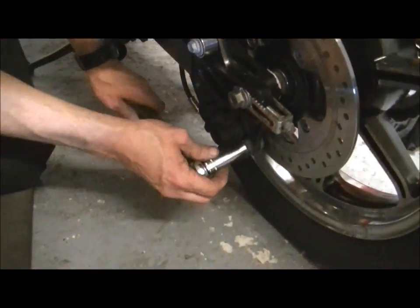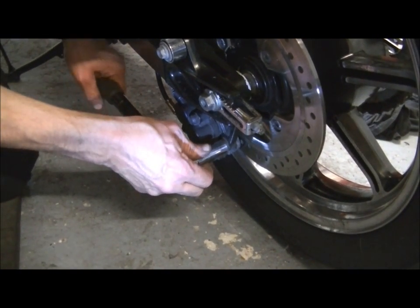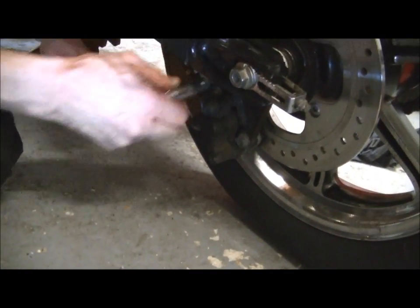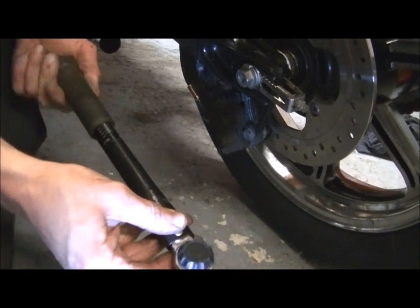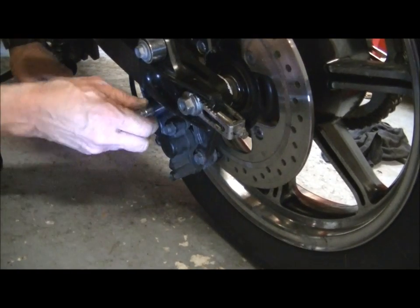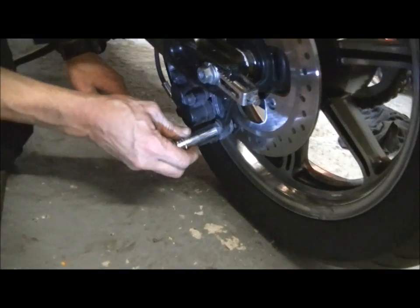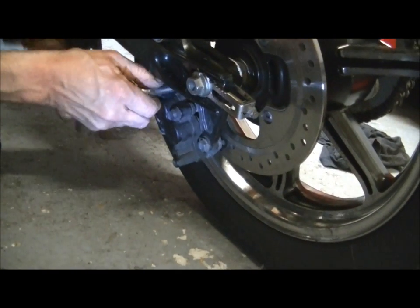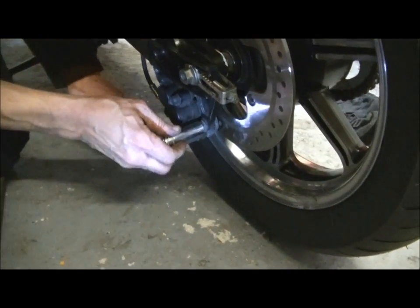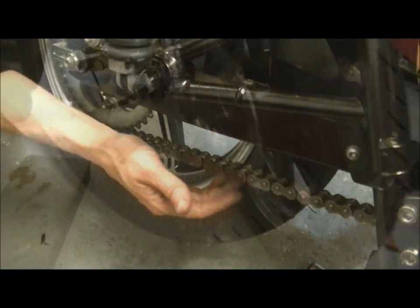The rear calipers are 40 Newton meters, because they are bigger than the fronts. I'm just going to do them up a little bit at a time. Get them roughly done up. Coming in at 35 to start with. 35 is good. 38. And 40. There we go. That's it, ready.